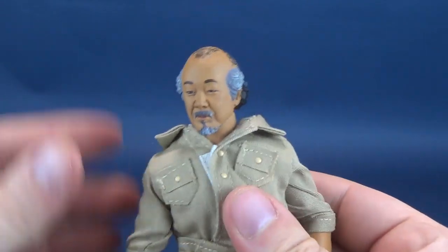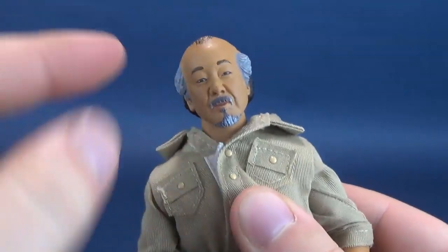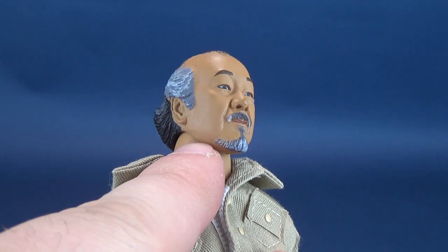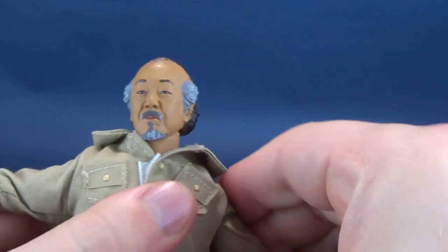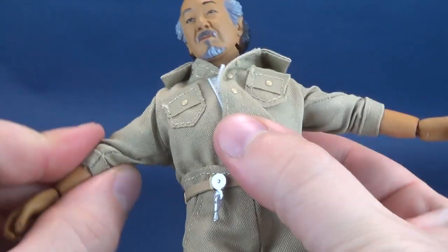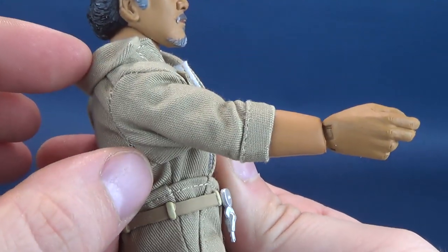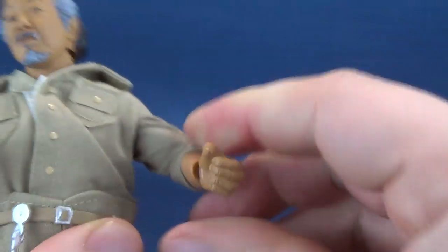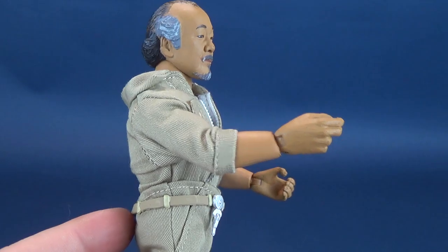Let's have a look at Mr. Miyagi's articulation. His head rotates all the way around. There are two ball joints at play — one at the base of the neck and one socketed right underneath his head — giving much more articulation than a standard ball joint. The shoulders hinge out, which is decent. Bringing the arms up I really struggle with, as it gets very tight right there. Mr. Miyagi has very muscular arms as well. Bending the elbow can be a little problematic — both elbows only bend to about there before everything gets tight around the forearm section.